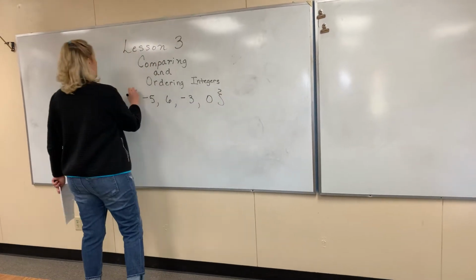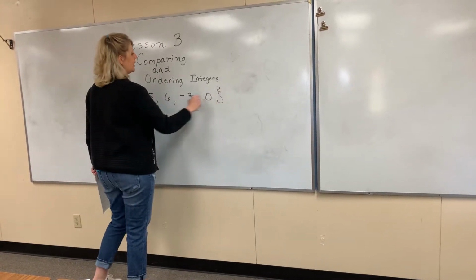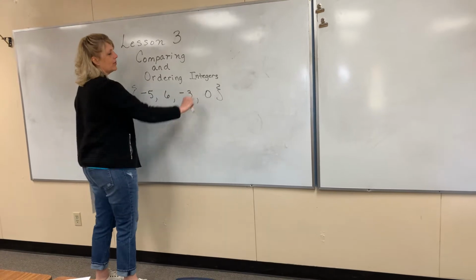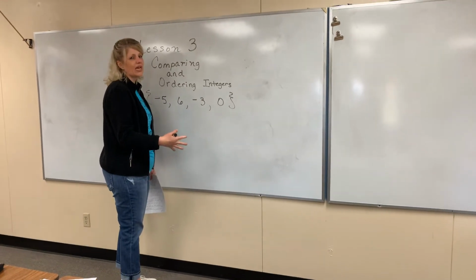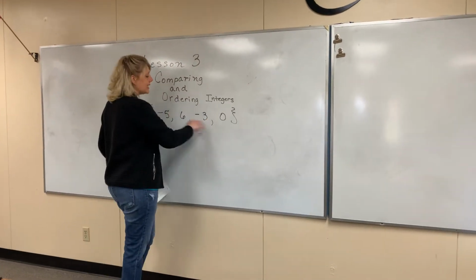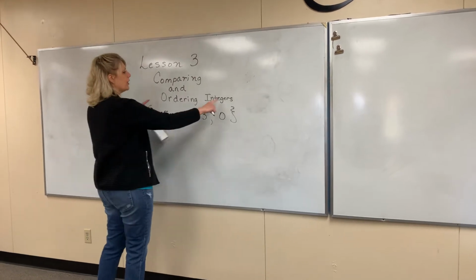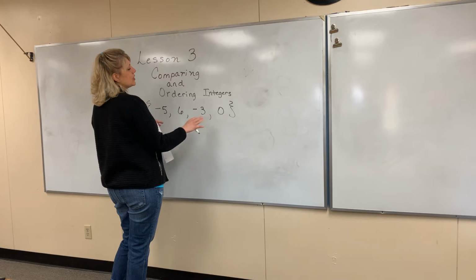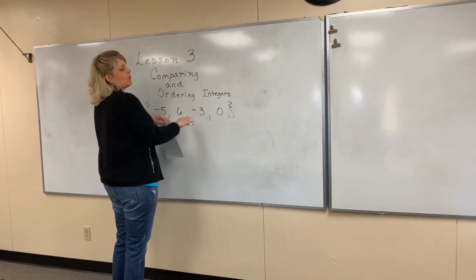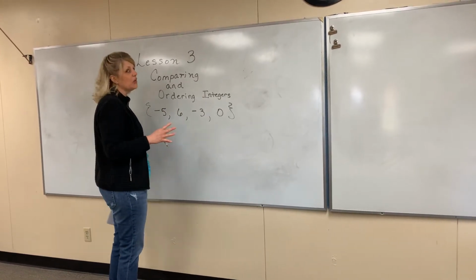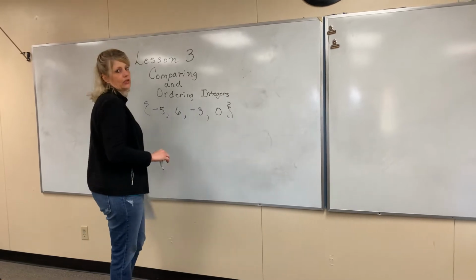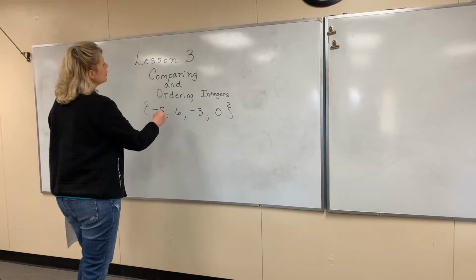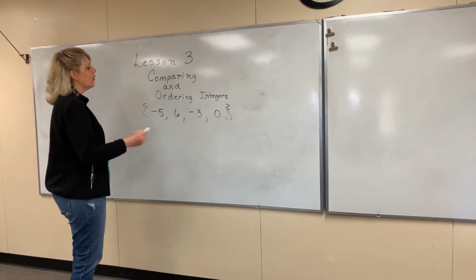Now, you're going to see these little squiggly things around the numbers, and really what that's called is just a set. It's just a set of numbers, so that you know these are the numbers they want you to get in order. It's just a new symbol that you're going to see in 6th grade. But I want you to put those numbers in order.